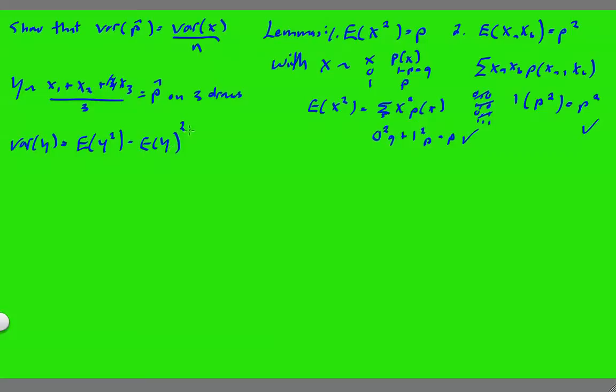Anyhow, this is our definition of the variance of y. So we're going to work forward from here. We know that we can just call this p squared, and we're going to hang on to that until the end. This is the term that we have to do some work with.